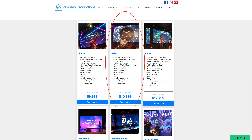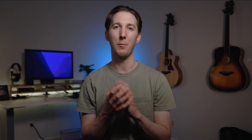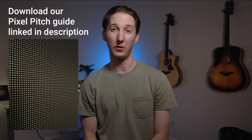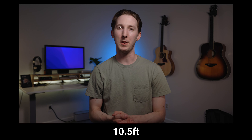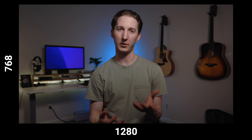For our room, we were really interested in their CELA package, which starts at $10,999. After consulting with them, we learned that due to the size of our room, we needed to upgrade the pixel pitch from 3.9 millimeters to 2.5. And because the screen is in camera, we needed to upgrade the refresh rate as well so that it didn't flicker. Pixel pitch is basically how these types of screens measure their resolution — it's the distance between each individual pixel. The smaller the pixel pitch, the higher the pixel density. They were totally right with the pixel pitch they recommended because it looks perfect for our room, and anything higher would have looked low res. The size of our screen is about 10.5 feet by 6.3 feet, coming in at a resolution of 1280 by 768, just a little taller than 16 by 9.